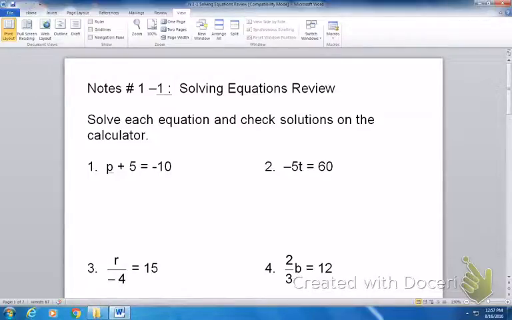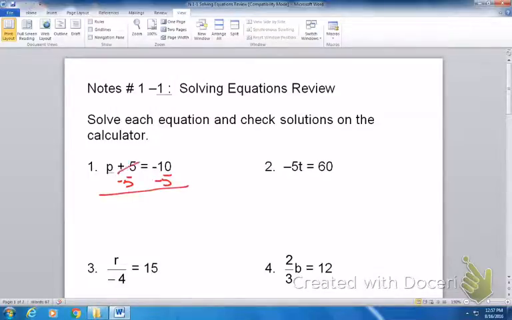Our goal, if we're going to solve an equation, is get the variable all by itself. So what we need to do is move that plus 5 to the other side. And the way we'd get rid of plus 5 is we would subtract 5. Now the thing about equations is they have to be equal. So if I do something to one side, I also have to do it to the other.